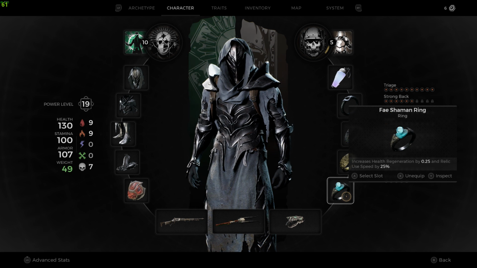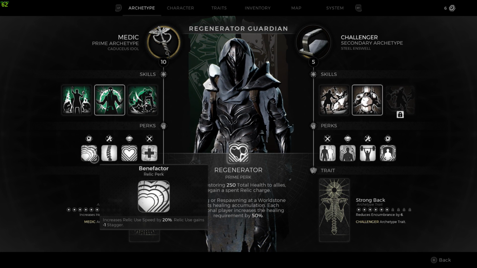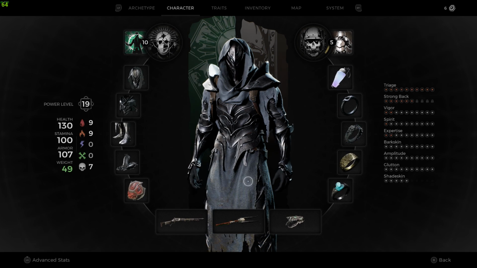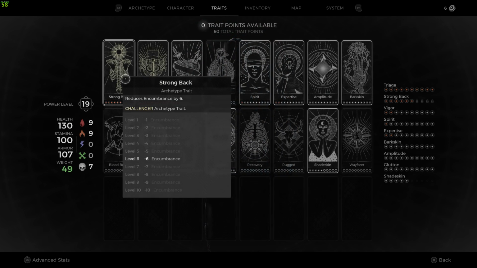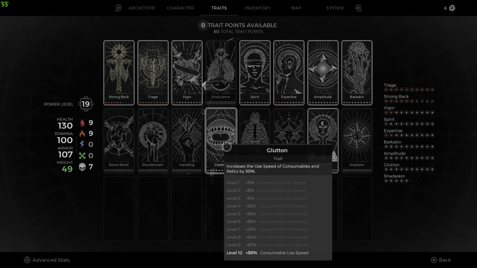And last but not least, Fey Shaman Ring. So increase health regeneration by 0.25 and relic use speed by 25%. This works well. So 25% relic use speed. Then you have Benefactor, which is another 20% use speed. So right now we're at 40%. And now we go to our trait, and we'll have Glutton. 30% consumable use speed and relic use speed. So that's a total of 75% relic use speed.